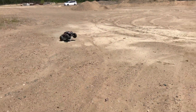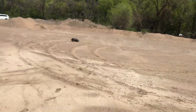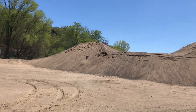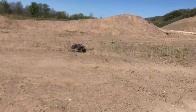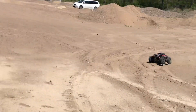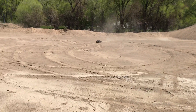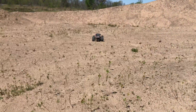Whoa! X-Maxx is just soaking up these bumps, guys. X-Maxx — my ultimate favorite RC, guys. It's an absolute ripper. Just look at the way the suspension can soak up all these bumps. There's no other RC that can do that, I'm sorry — there just is not. If you're not a fan of an X-Maxx for some reason, either you haven't owned one or you've just had some highly unfortunate luck with it, because it will break — you know, it's a big, kind of heavy RC — but for its size, there's nothing that competes with the X-Maxx, in my opinion. There's just nothing.